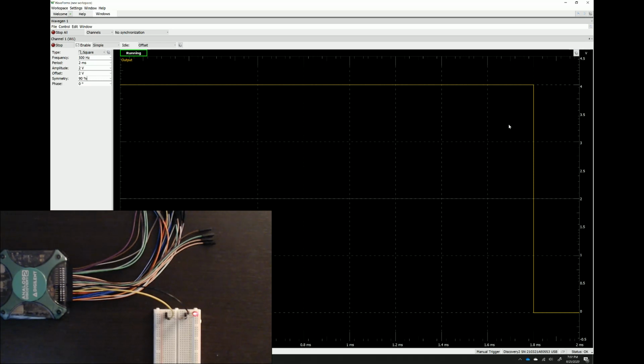Rather than changing the DC voltage, they keep a constant minimum and maximum voltage, but modify the pulse width or duty cycle in order to change the brightness of our lights. That's our basic introduction to the Waveforms Wavegen tool. In the next few videos, we will show how to create custom waveforms, use multiple waveform channels, and ultimately observe these higher frequency signals using the Waveforms scope tool.